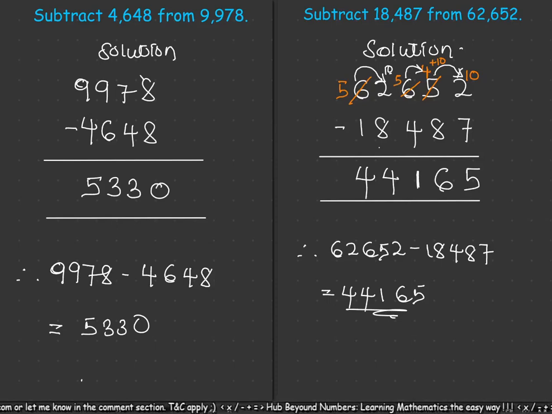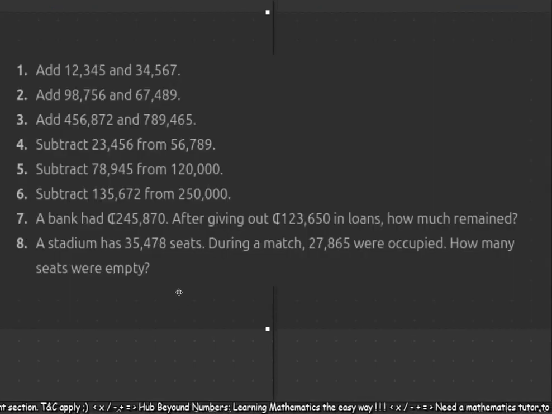So basically, this is the column or vertical method that we apply to add and then subtract numbers. I do hope this lesson was helpful. As usual, I'll leave out some exercises just for you to try to test your understanding. So these are the exercises you have over here. They are just about 8 questions in all. You can try them to test your understanding and take note. You have to use the column or vertical method to do these additions and then subtractions for me.